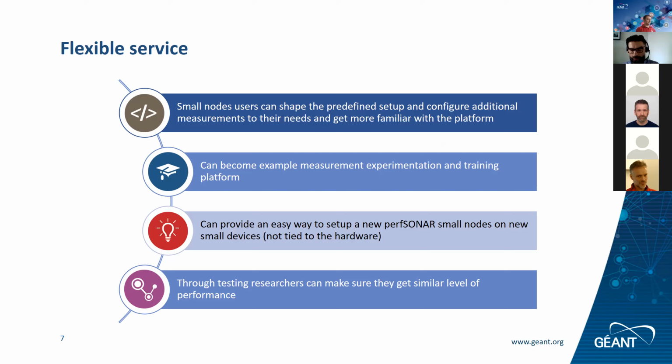So basically the way we do that is we make an image and pre-configure it. It's not fully tied to the hardware. You may use it on other types of hardware. That somehow makes the deployment easier, and it's a new way of deploying the software. As a deployment so extensive in size, it may also become an example used for experimentation, and the following presentation will in fact be based on such an assumption, how we can get more out of that.